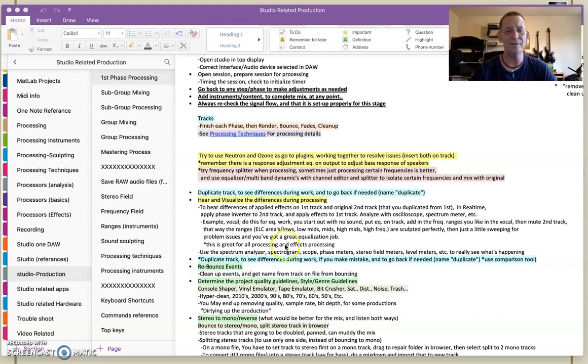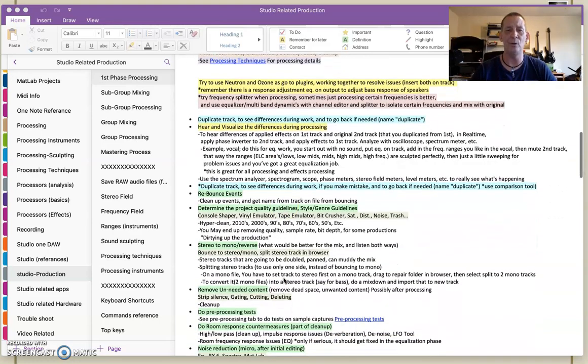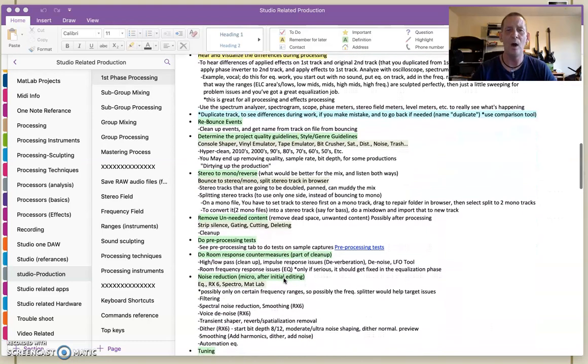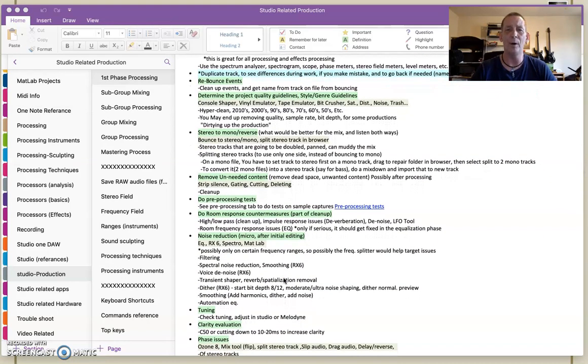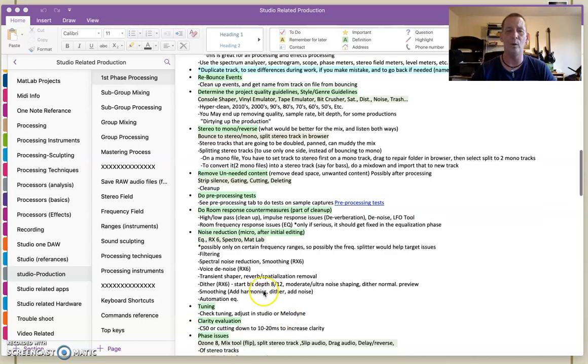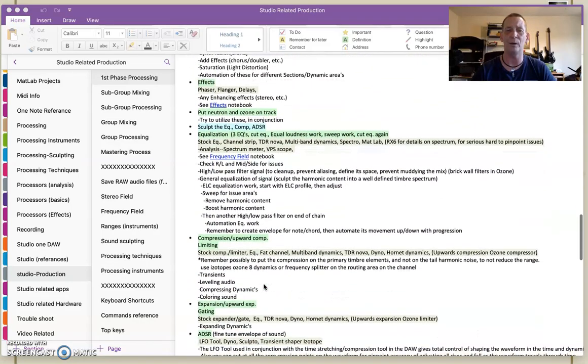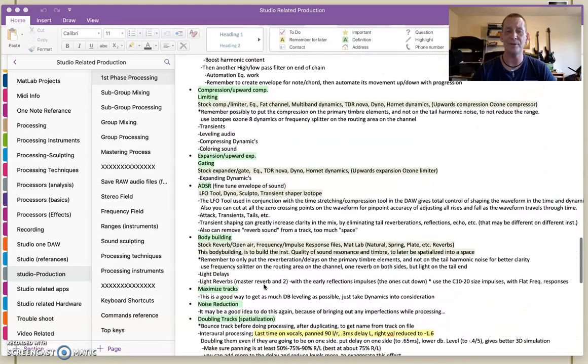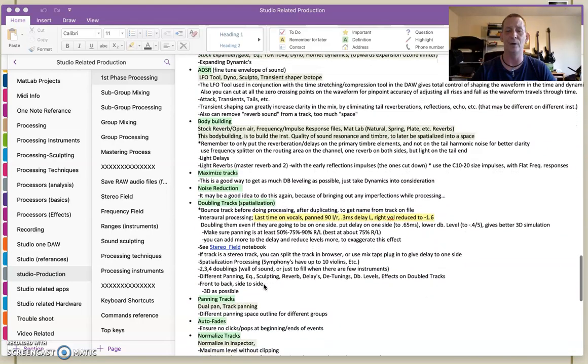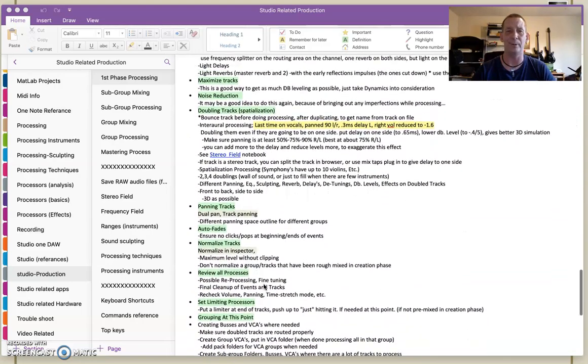So besides that, we're getting into actually processing. I've got a list here of what I normally go through. Basically, I go through these one at a time. Sometimes I'll skip around, jump over things, depending on the production or what's needed, or what I think is needed. But we'll go through them one at a time and talk about each one, because by the time I get done going through all these, the processing on the track is done as well as I think it can possibly be done.